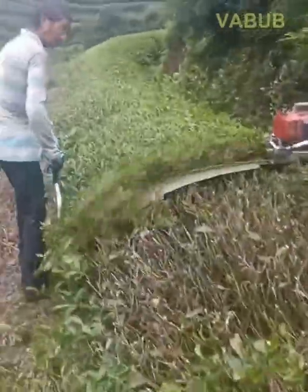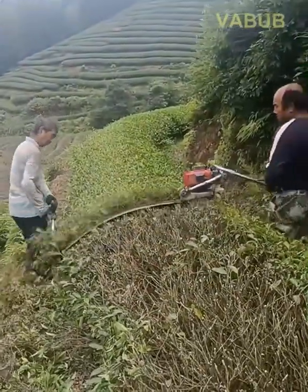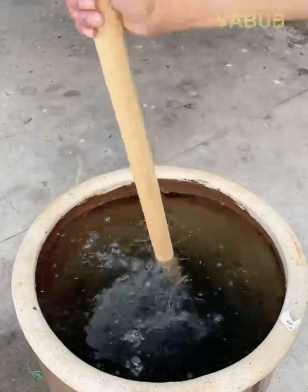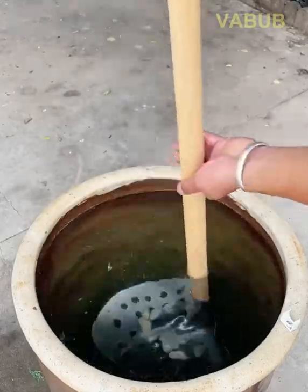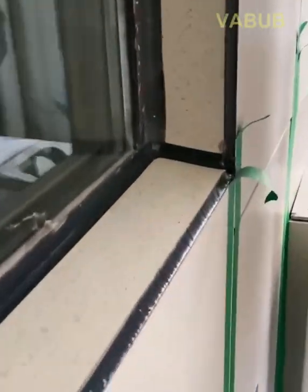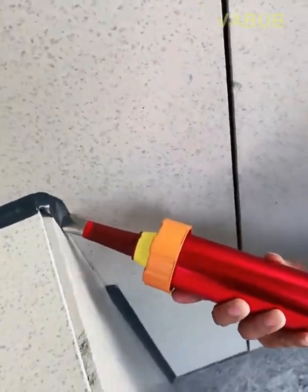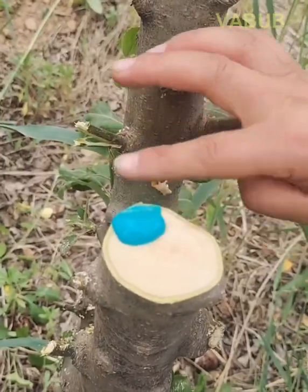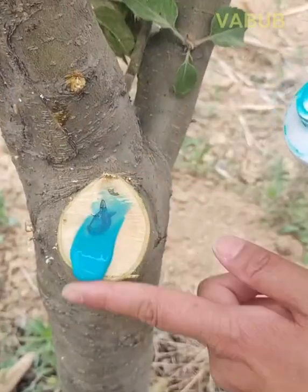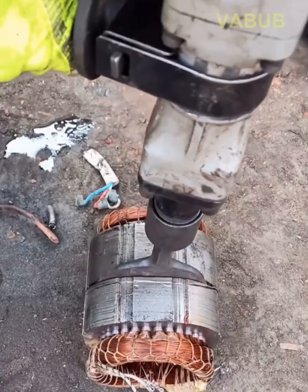When harvesting tea, it's essential to trim at the right height so the plant can grow back easily. There are several types of sealant, including silicone, latex, and acrylic latex. Power tools use pressure and vibration to cut through the hardest materials like steel.